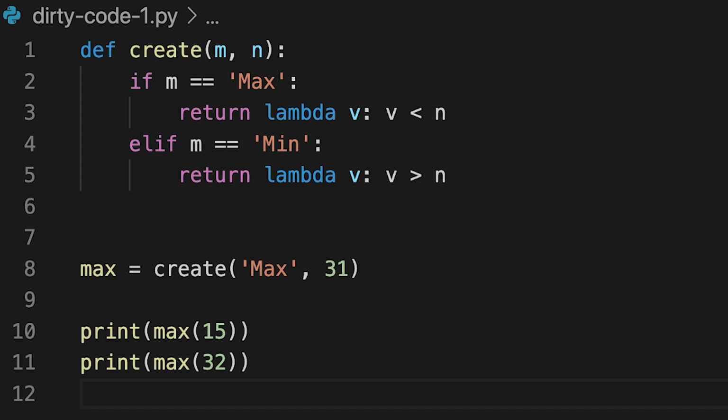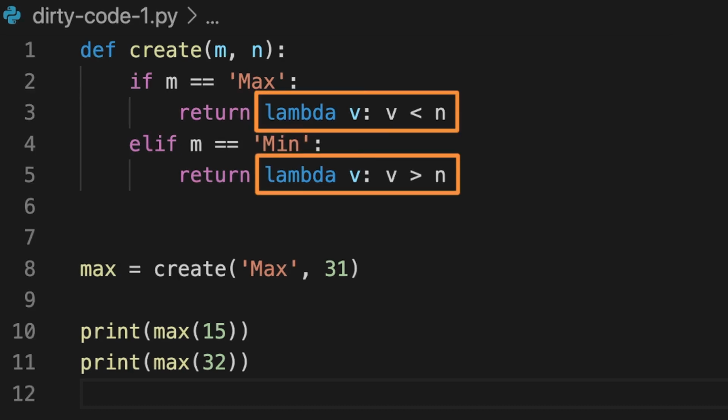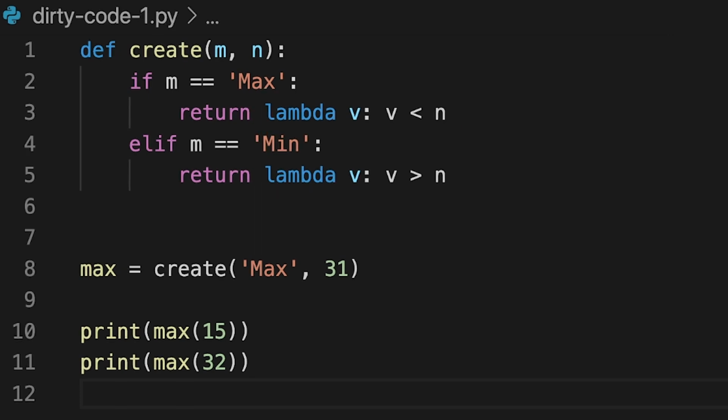What we actually have here is a function, the create function, which does not create users or anything like that. Instead, it's a function which creates other functions. So it's a factory function or a higher order function. And these other functions which are being created turn out to be validation functions.